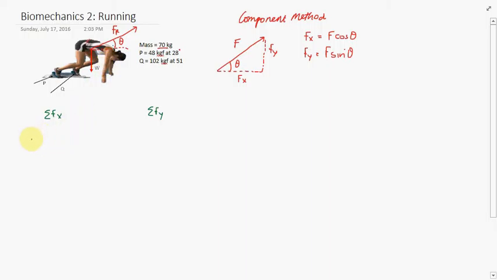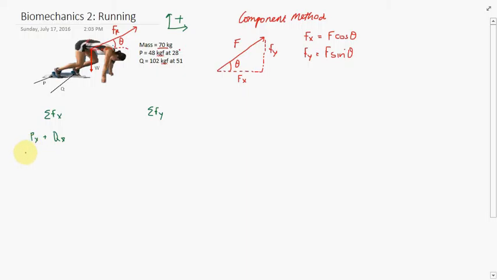If I want to find the sum of all x forces, or forces in the horizontal direction, I am essentially finding the component of P acting in the x direction plus the component of Q acting in the x direction, plus any other forces that may be acting in the x direction. The forces I'm given are simply P, Q and W, so this would be pretty much it. How do I know what to add and subtract? By convention we have to specify this. Traditionally, anything acting up and to the right is given a positive value, and anything down and to the left is given a negative value.